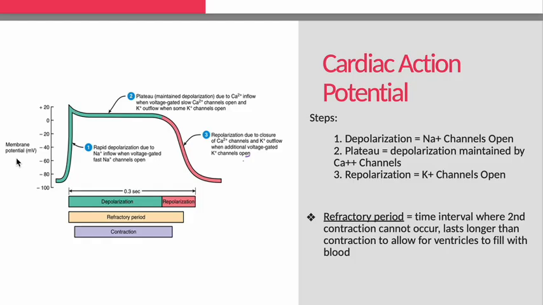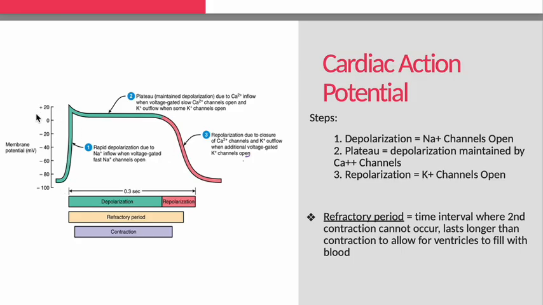This graph is measuring membrane potential in millivolts. So this is just like if you had a thermometer and it measures temperature. We took a volt probe and it is measuring voltage. We took a little probe, stuck it right into the membrane of that cell, and we are measuring what that voltage is in millivolts. As more positively charged sodium ions flow into that cell, that membrane potential is going to increase and become more positive. And this is our upward deflection right here.